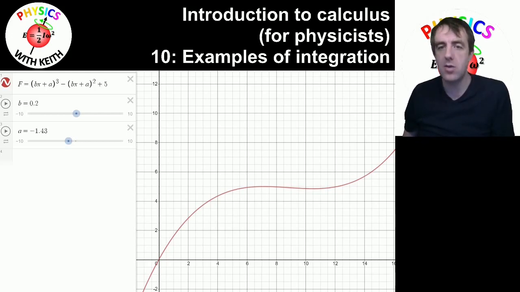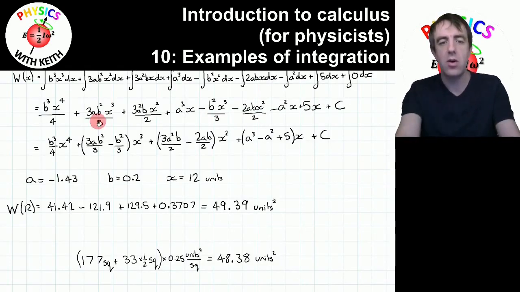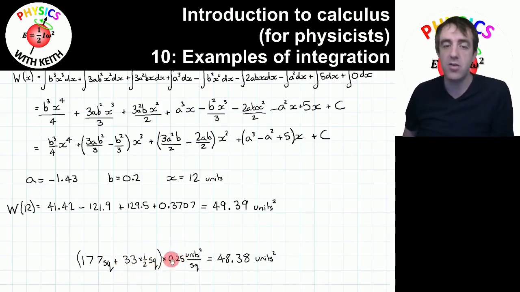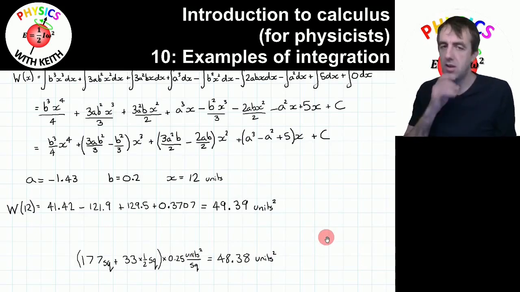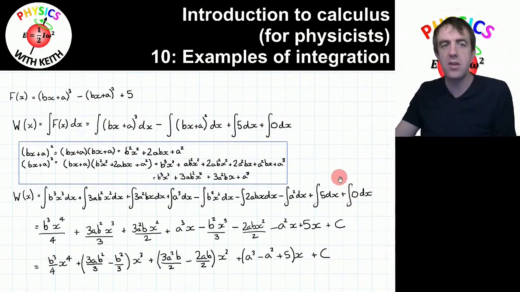I counted up how many squares there were between 0 and 12 on the x-axis. And it turns out that there are 177 whole squares and there are 33 half squares. And when I added those together and multiplied it by the energy represented by a single square, which was 0.25 or whatever this energy unit was, it gave me 48.38 of this energy unit. You'll see that it's almost the same. It's only one energy unit difference. At A level, counting the squares to integrate, probably a bit of a time saver compared to doing all of this. You can also see why we would prefer to find an easier function.